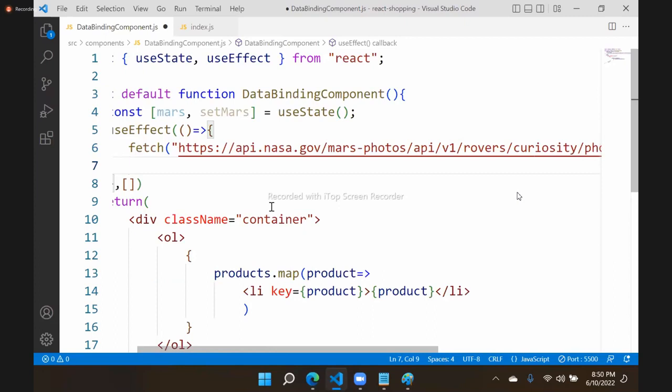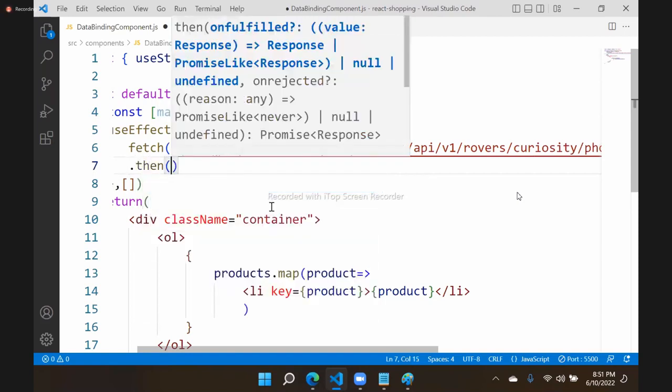Now accessing the data from the URL, and because it is a promise it contains pipe. That means it contains then, which indicates what to do with the data coming. Actually, the fetch problem is whatever data comes, it will be in binary form. We have to convert the data into JSON.